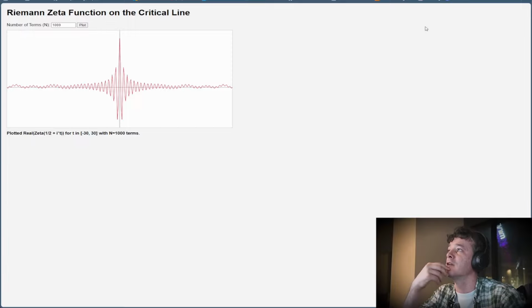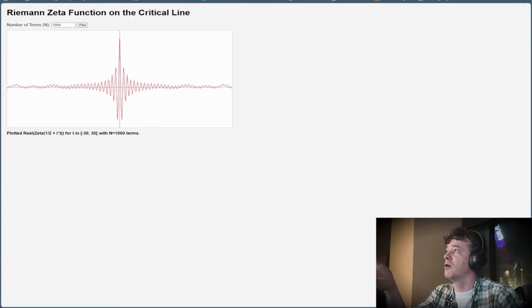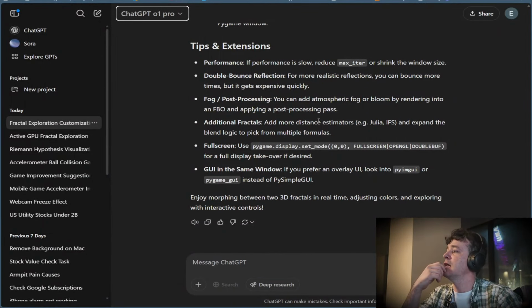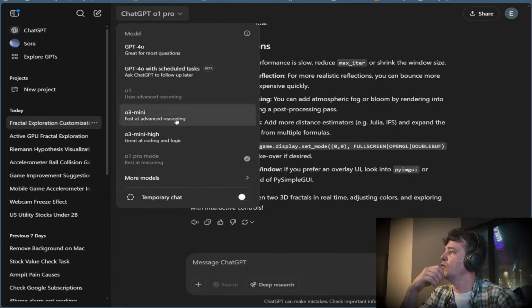Claude didn't fully solve it, and I was quite dismayed that also O1 Pro couldn't solve the exact same problem. And I ended up going to O3 Mini High, and it solved it straight away.